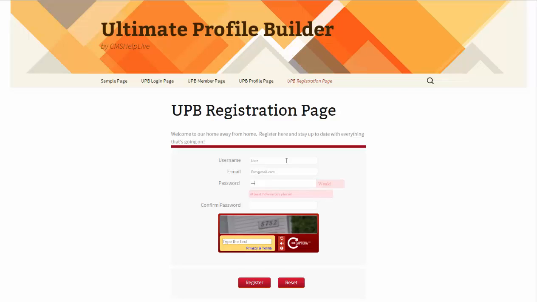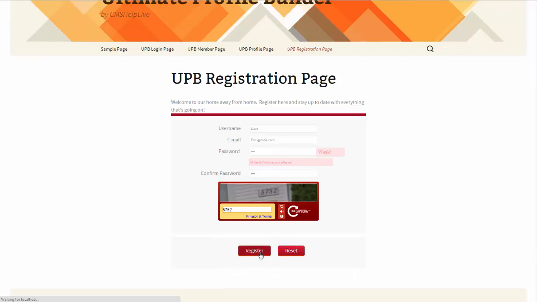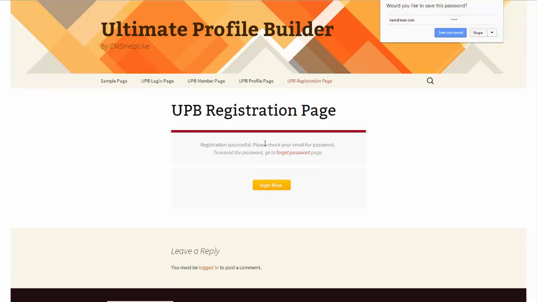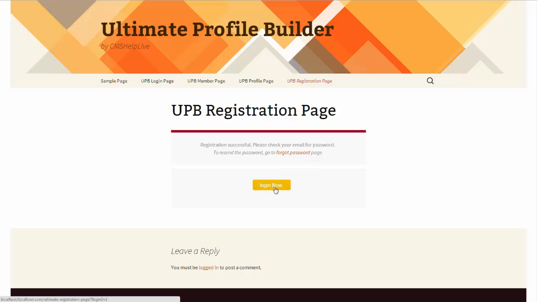Set a password, confirm that password, and fill in the CAPTCHA and register. Registration is successful, and you can check your email for the password, and the email would be as we set it earlier. And you can also go to forgot password to change it.